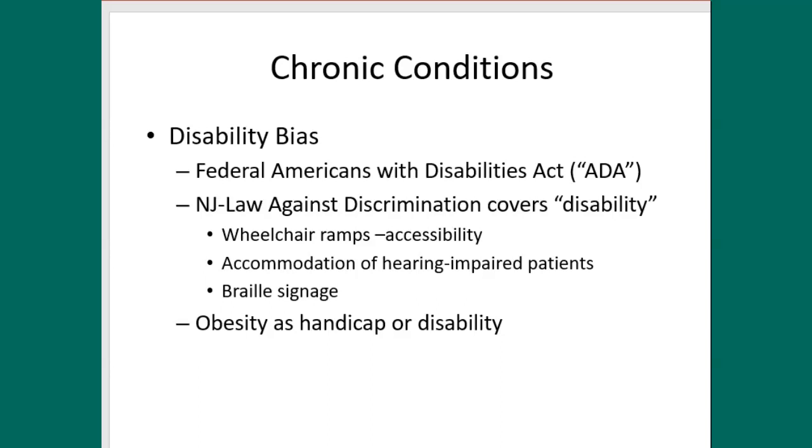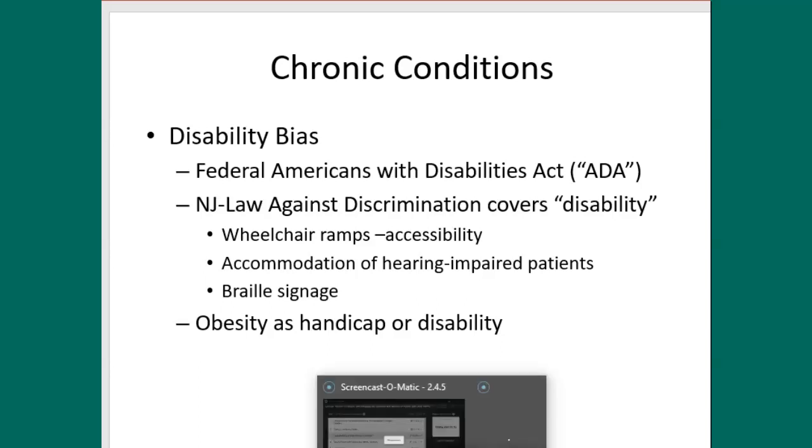You've seen this yourselves. Remember that obesity itself can be categorized as a handicap or a disability in someone who suffers from morbid obesity, not just someone who has put on a couple extra pounds, but someone who is clinically obese. They will be characterized as handicapped or disabled and will be entitled to the accommodations and the protections afforded under the Affordable Care Act and New Jersey's Law Against Disability. Most states have enacted something like New Jersey's Law Against Disability.